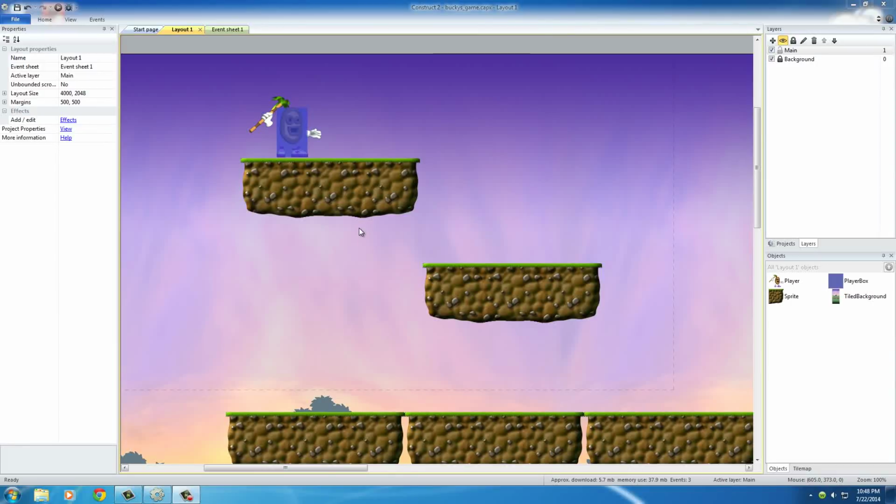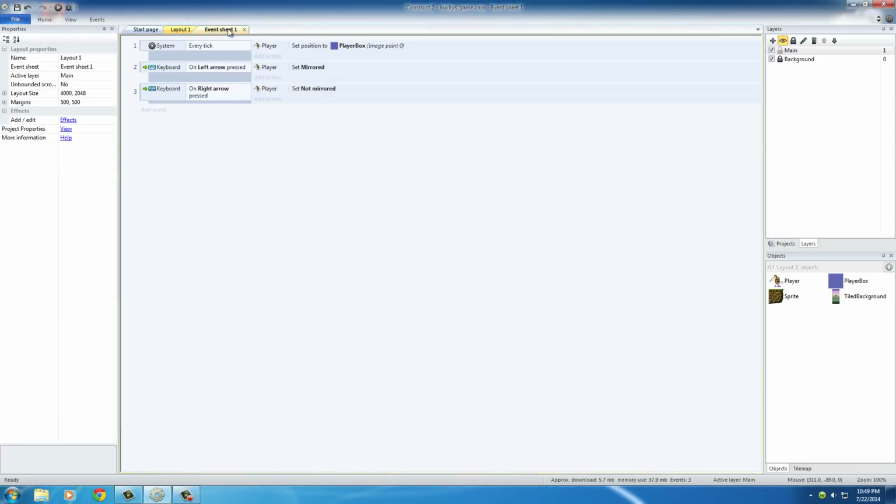Alright guys, welcome back, and now that we got all those animations loaded in and it knows how to use those different animations and what the names of them are, we need to tell the game exactly when to use each animation. So basically we created an animation to make the guy run, but we didn't tell the game when we should use it yet. So in order to do this, we need to hop over to the event sheets and say when a specific event occurs, use this animation.